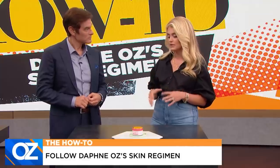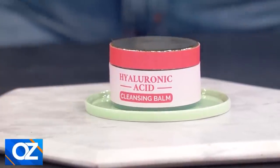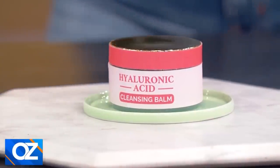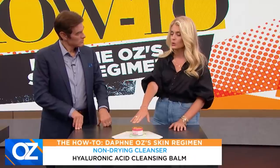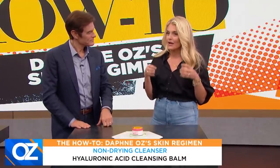Especially if you have drier, more mature, irritated, inflamed skin, and that's me, I have dry, sensitive skin, I really like a hydrating, moisturizing cleanser, something that is going to dive deep, remove those impurities, but not strip your skin. Something like a hyaluronic acid cleansing balm, an oil-based cleanser, really powerful. Hyaluronic acid is really cool. They're like the ants of the chemical farm. They can carry up to 1,000 times their own water weight. So it really brings hydration to your skin.